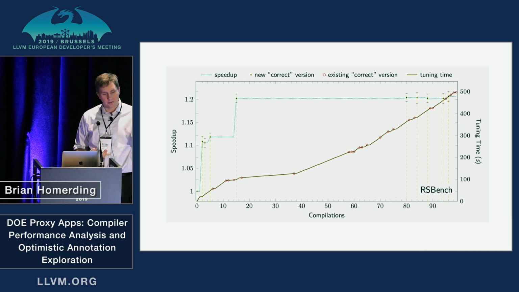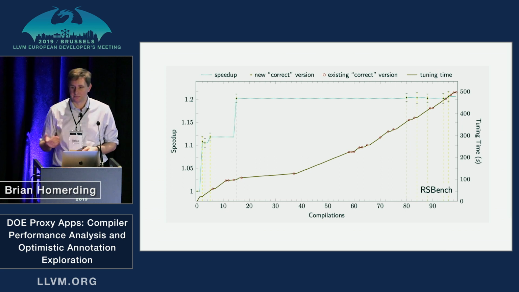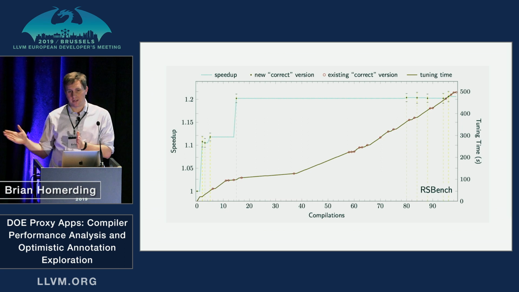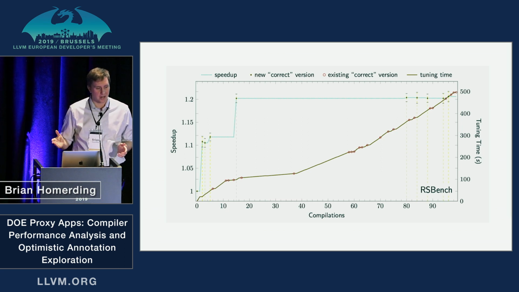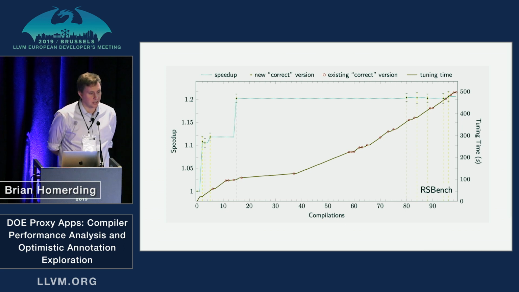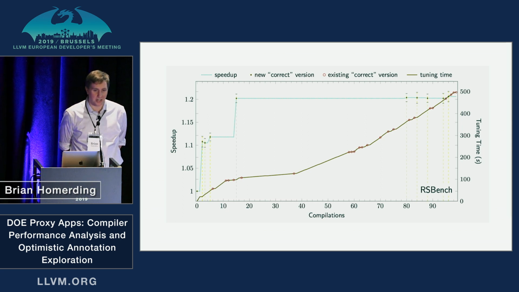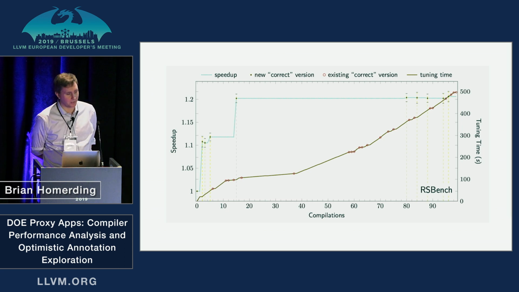Contrary to that, we have the blue line, which represents our speed up relative to the baseline, which here the baseline is just the regularly compiled code with no additional information added in. And then you see the small black diamonds on there. Those represent our actual new versions where we added information, compiled, verified, and it did actually change the resulting binary. And then we see our speed up that we like.